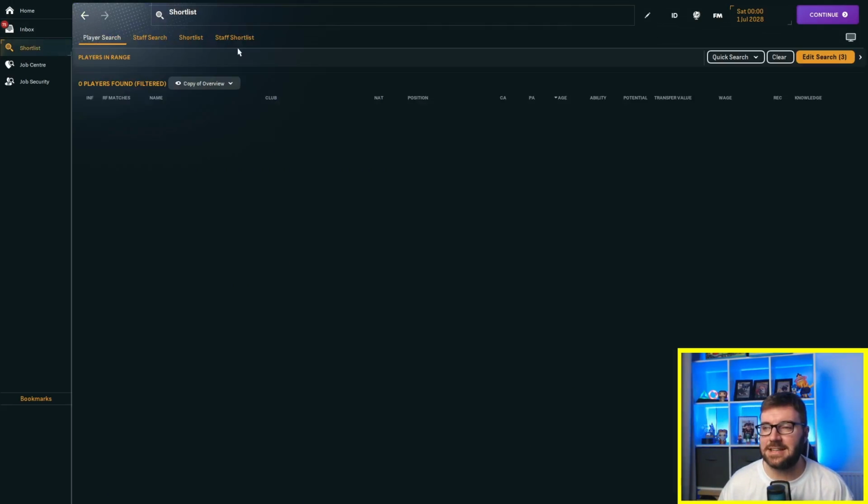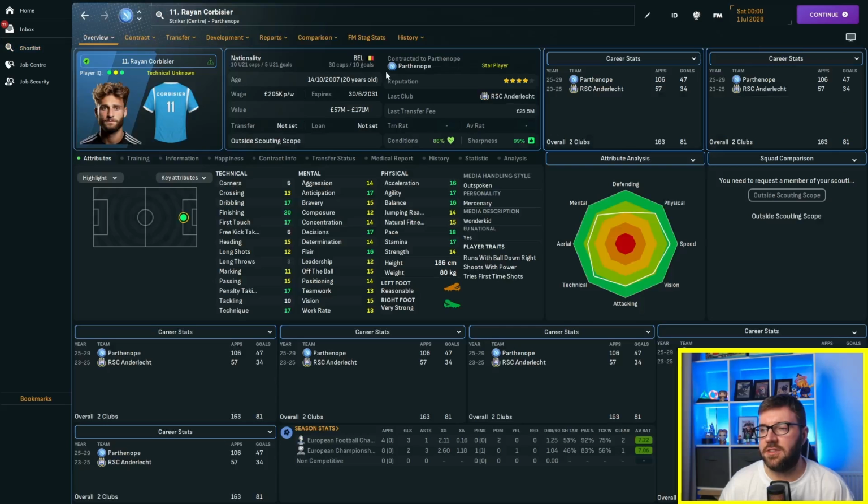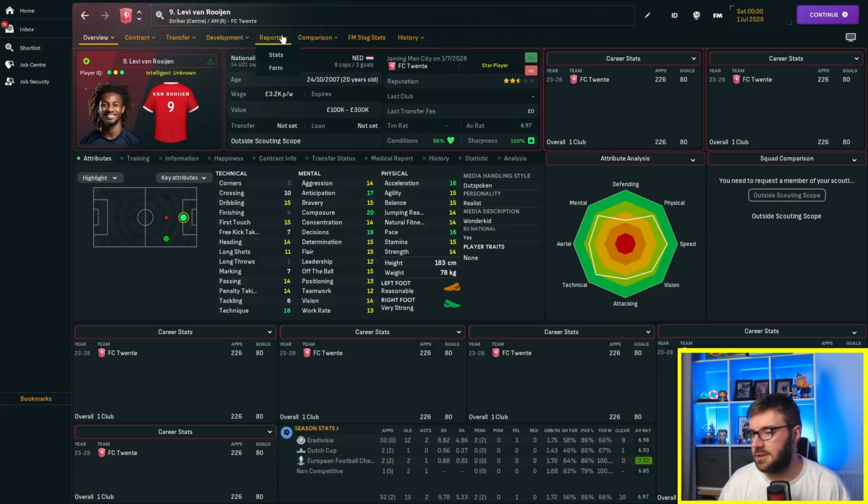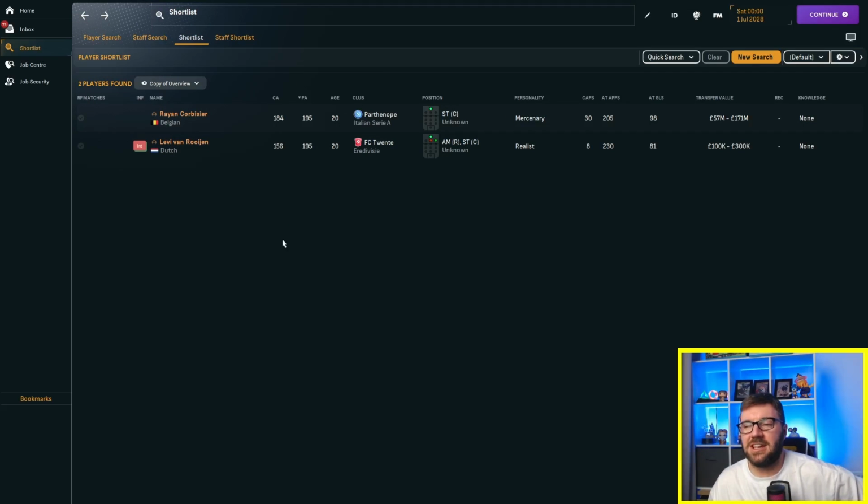No better than that. In terms of internationally, Ryan's got 30 caps, 10 goals for Belgium, whereas Levi has 8 in 3 for Holland. He's off to Man City, where I don't know if he's going to play much for Man City. But what we're going to do at this juncture, because it's pretty obvious who's going to get to 195 first, it will be Ryan.